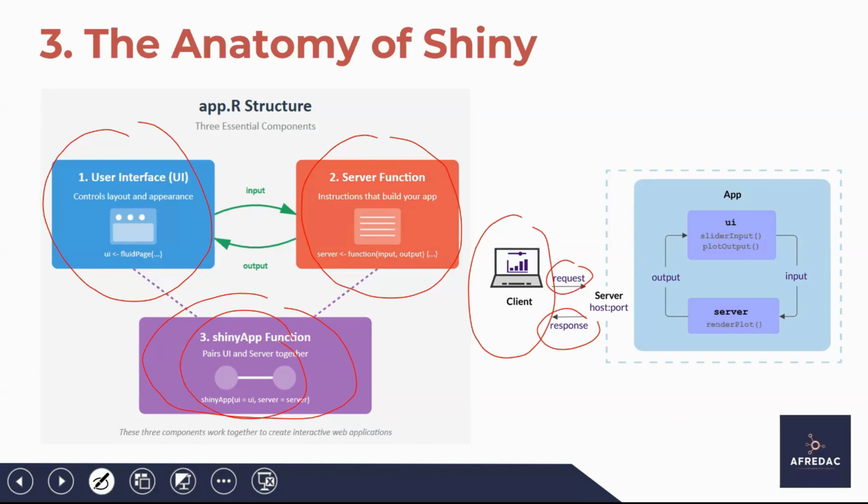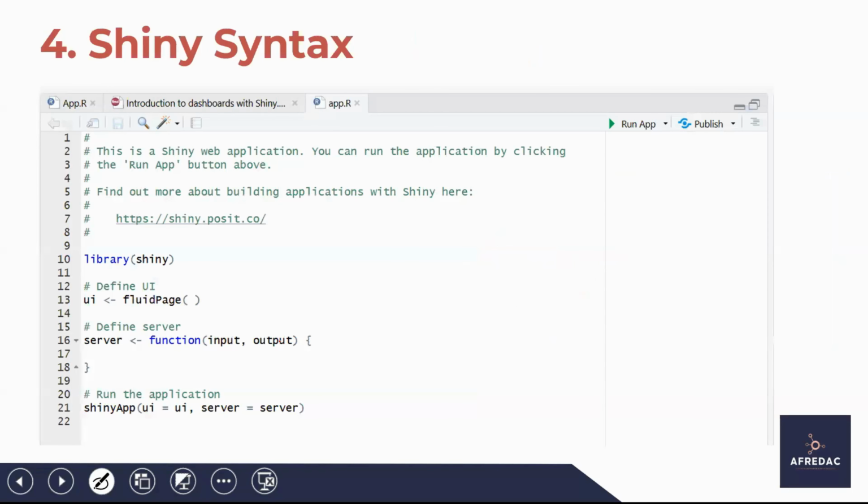And the basic Shiny syntax is something like this. As usual, we are going to call the library, so we call library Shiny. We want Shiny to help us create this dashboard. And then we'll write code for the user interface, which will be something like fluidPage, and this will be assigned to ui.